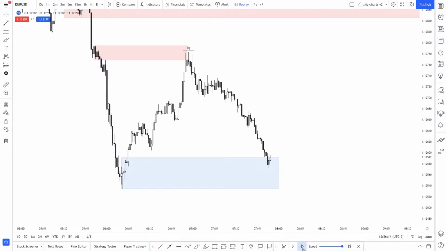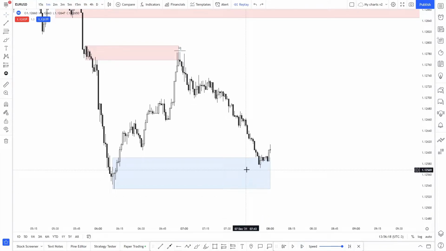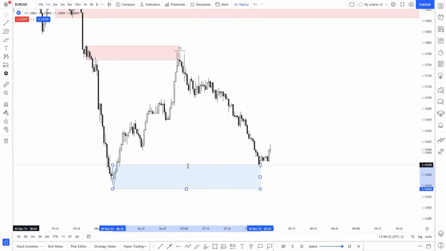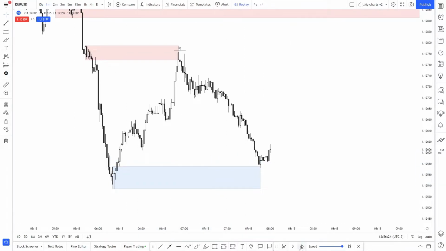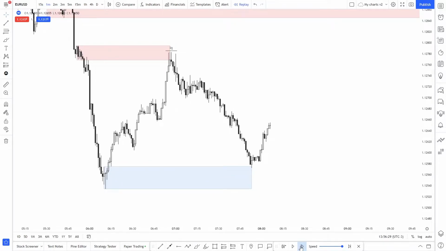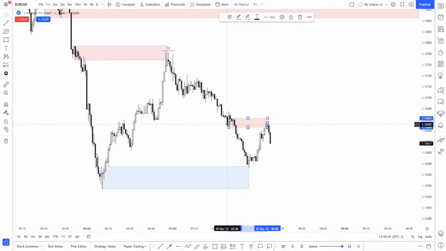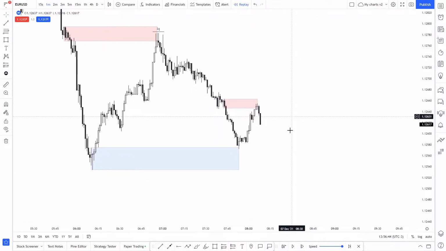So the price is clearly tapping demand. Did it react to anything specific? No. So what I'll do here is just lower this area to just not have such a big drawing in the charts, you know, not for any other reasons. So price tapped demand, right? It started to push higher, but as of now, it is reacting to somewhat of a range that we have here, supply range, and we can lower it to this candle here, which is quite what is causing a reaction.